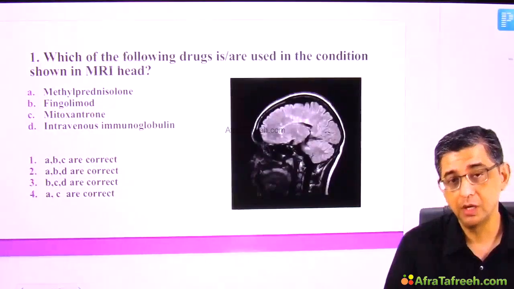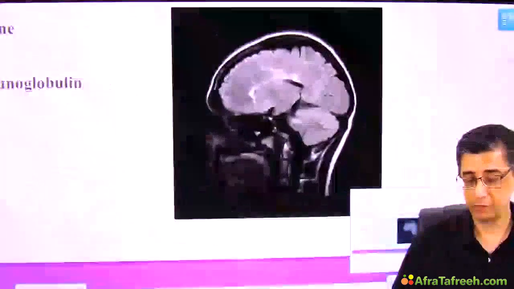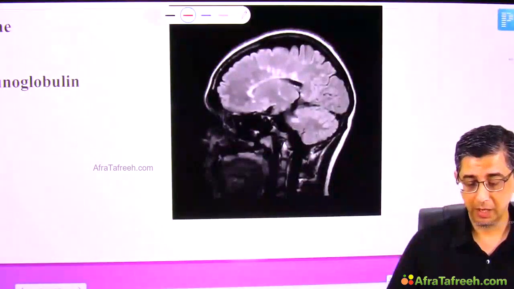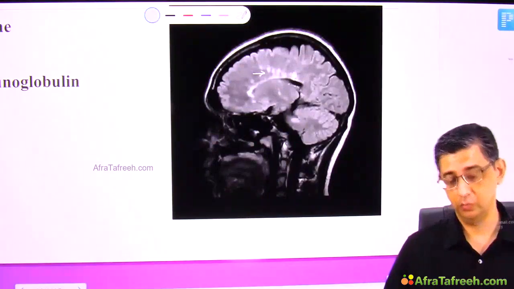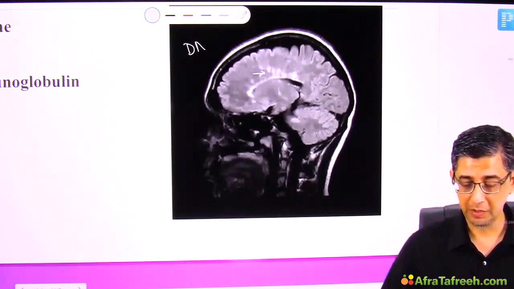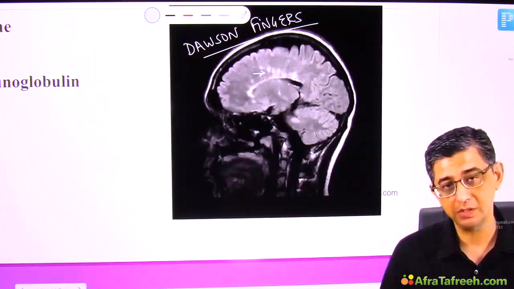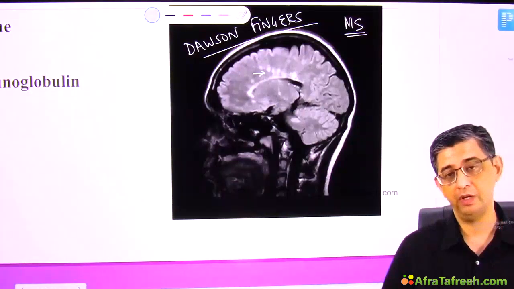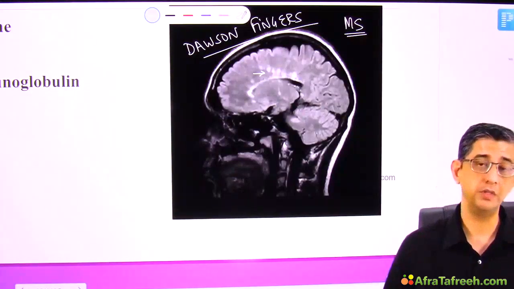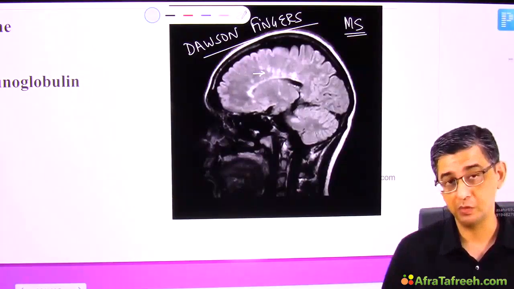If you look at the MRI head of this patient, you will notice some hyperintense lesions which are going to look like fingers. What the MRI head of this patient is showing is technically called Dawson fingers, which is a feature very characteristic of multiple sclerosis. This disorder is characterized by optic neuritis, including Uhthoff phenomenon, which are neurological features that develop on heat exposure.